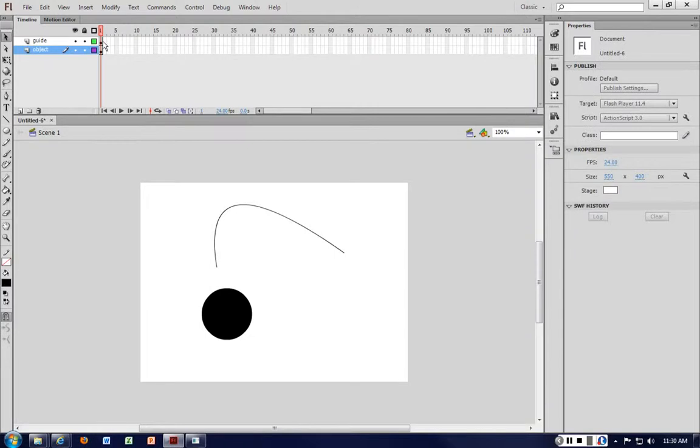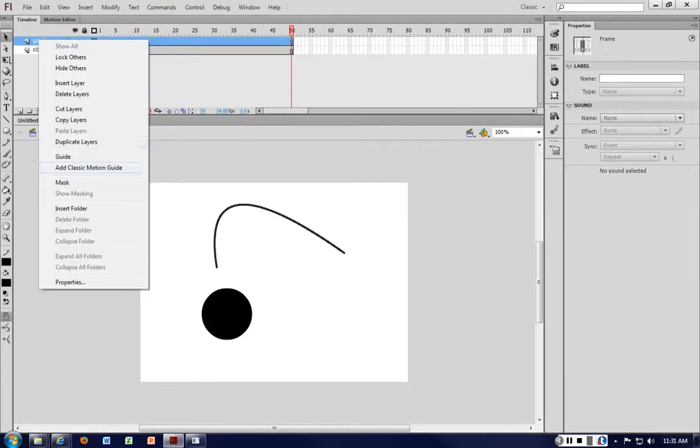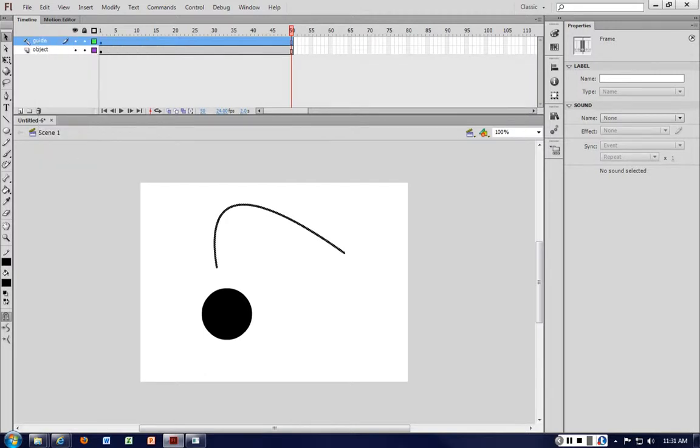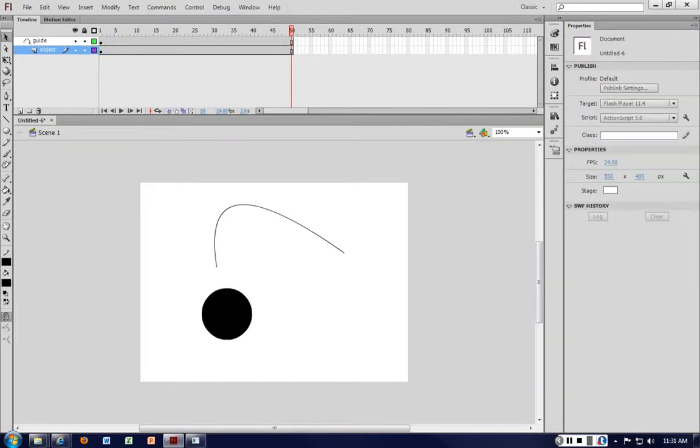Okay, there you go. So now I'm going to take both of these objects, shift key down, and drag and drop them to the 50th frame. Then I'm going to go to guide, create guide. I had to drag and drop that into object. So what I just did, I need to drag and drop the layer into the guide, and then we'd see it's going to track that particular guide.